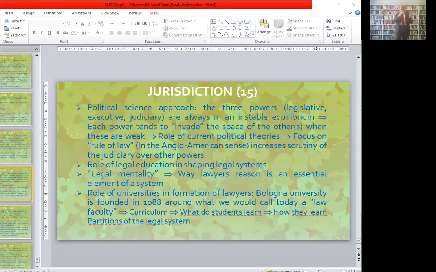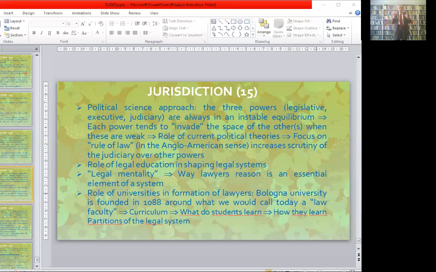And what are the partitions of a legal system? Because the partitions of a legal system, which are set out in the universities, remain in our minds. We enter university in a continental European university, but it's not very different in an American or British university. We have certain partitions. We have public law and private law. We have constitutional law, administrative law. We have labor law and company law. We have contracts, and then we have family law, criminal law and criminal procedure.